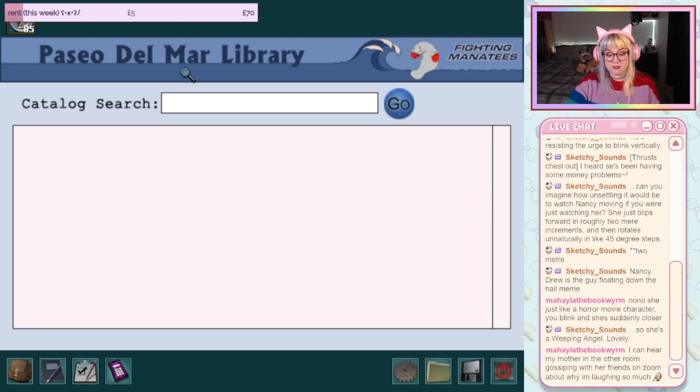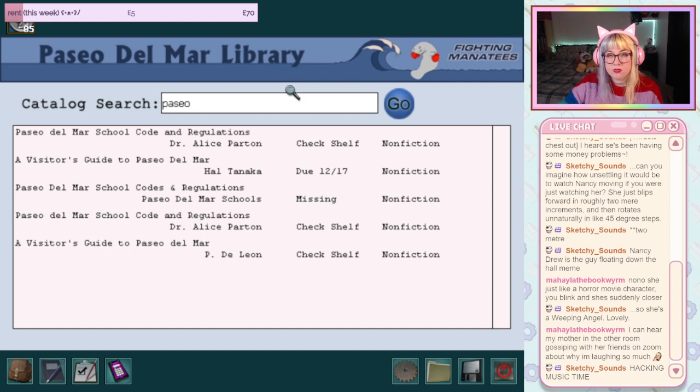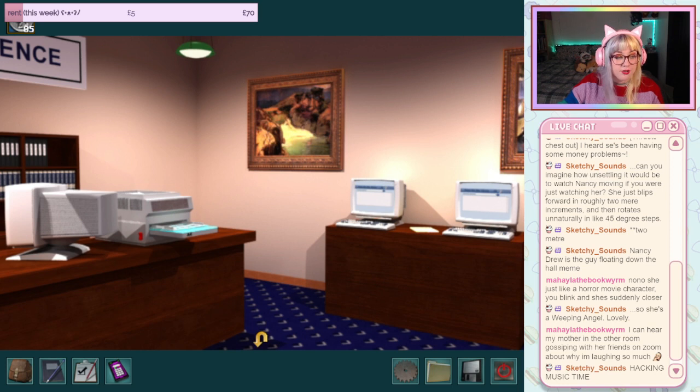That was intense. Don't have my books. How rude. Oh, it's Passio. I've been calling it Pasco this whole time. Oh. Missing. That one's missing. Interesting. I don't know if that's actually interesting.